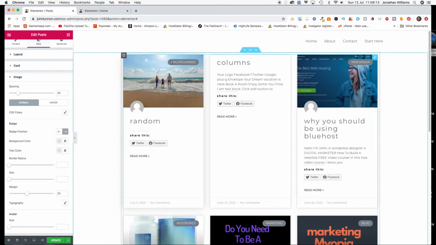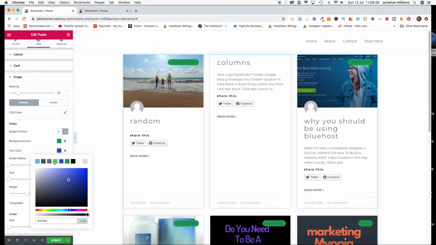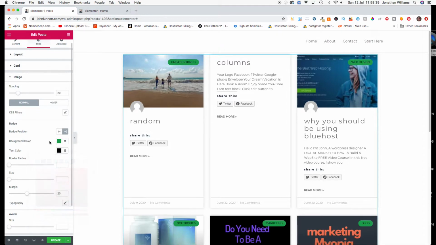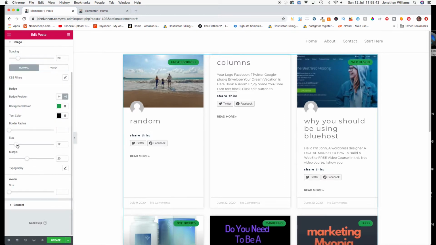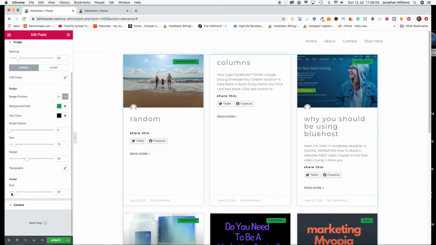So on here you can edit the colour, so that's grey at the moment, so background colour. So I'm going to change that to green just like my one, but you can also change the colour, so you've got all kinds of different colours, but it just depends what looks better on your website, because you might be using completely different colours to what I'm using. And you can also change the text as well, so yeah, it just comes down to personal taste really. And also you can change the size of it. Border radius, so you can either have a square radius around that. Okay, and also you can sort of add your avatar into this area here.